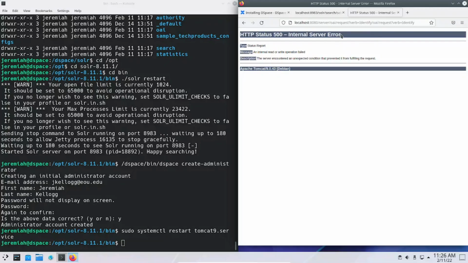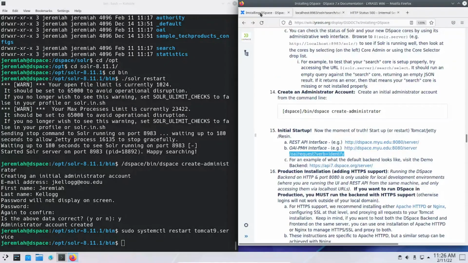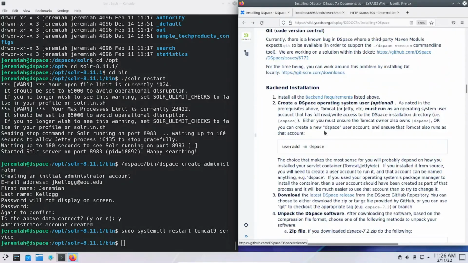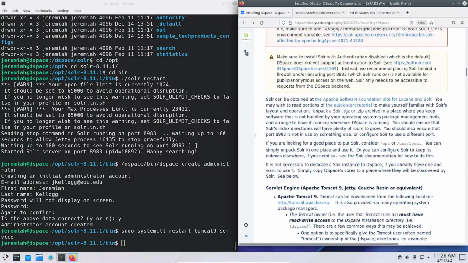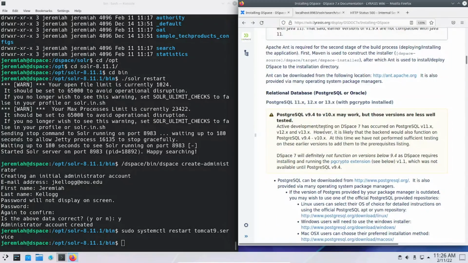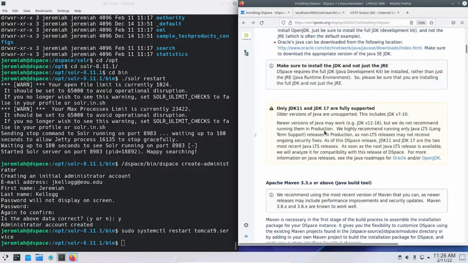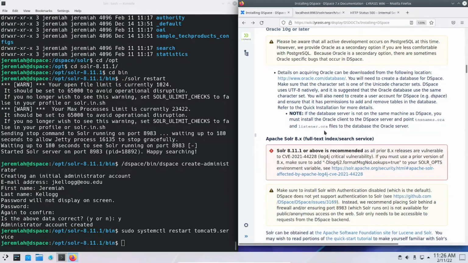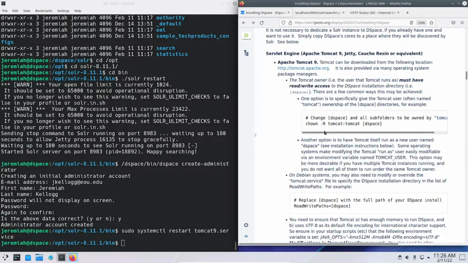So this is a permissions thing. And really what it means is, remember way back, really far back, when we installed Tomcat. Was it when we installed Tomcat? No. Let's see. Okay, so when we installed Tomcat, remember I said that we'll come back to this later. Well, now is the time that we're going to want to do that.